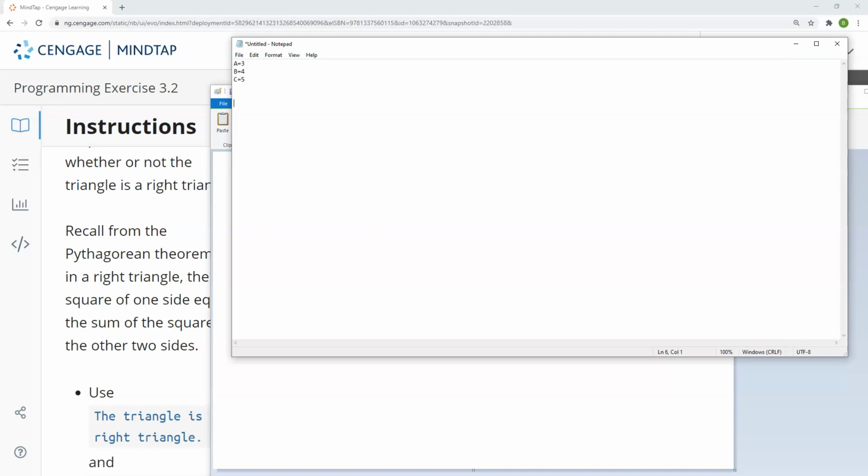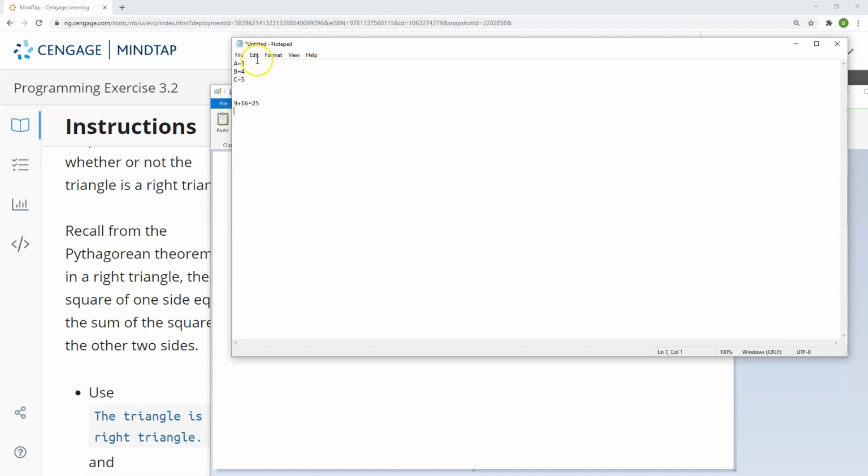So 3 times 3, so we're squaring side A, A squared is 9, plus B, so 4 squared is 16, and what we hope is that that equals C squared, so 5 squared. So 5 squared is 25. If I add those together, hey, that actually works, and we get a right triangle.